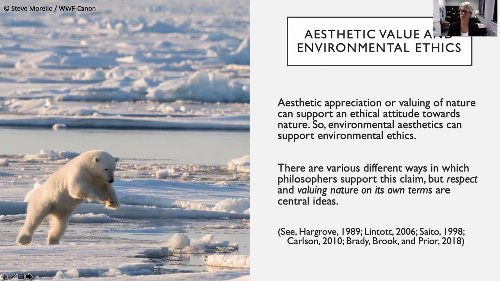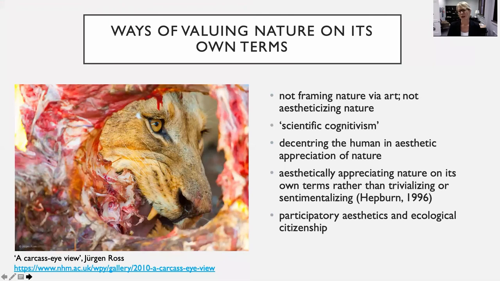Sometimes polar bears are anthropomorphized, not realizing that they are predators — they can be dangerous to prey animals and also to human beings. So what is it to aesthetically appreciate a polar bear in a way that values that polar bear on its own terms? Here are some ways philosophers have thought about this: not framing nature by art, not aestheticizing nature, not using the lens of art. Of course, art can help us — poetry and poets write so passionately about the natural world — but to only view environment through the arts would be a really impoverished and narrow way, and would not appreciate nature on its own terms.